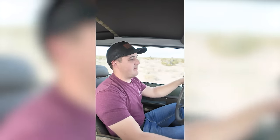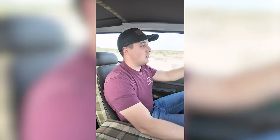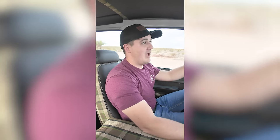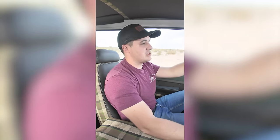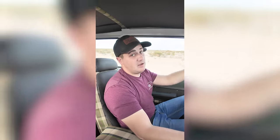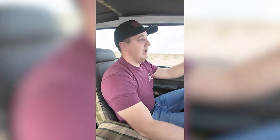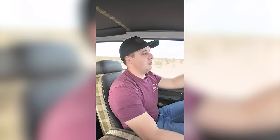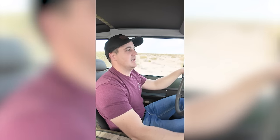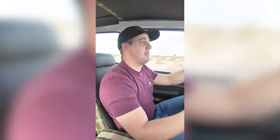The 345 with that lopey cam makes really good low-end torque — perfect for off-roading. The cooling system is solid; no overheating even at a slow crawl. You wouldn't be hauling through the desert at 65 mph, but for trails and camping this thing is perfect. First time taking it off-road and there are no weird clunks or squeaks — it's actually pretty quiet off-road. This is a winner off-road.